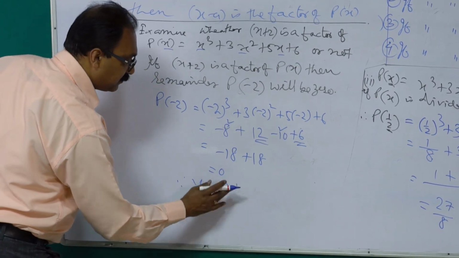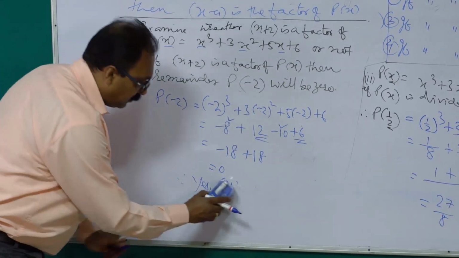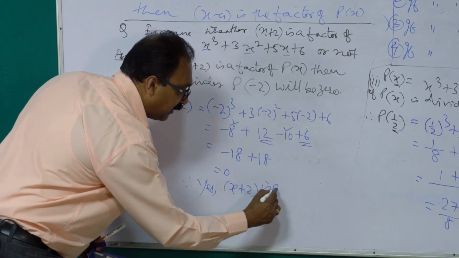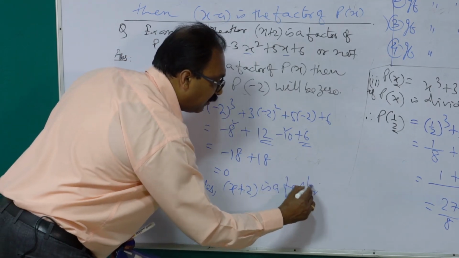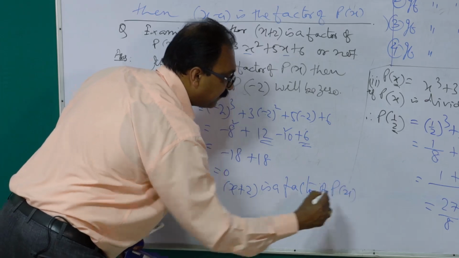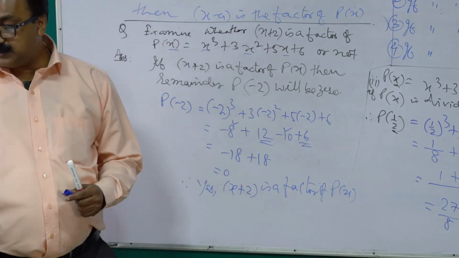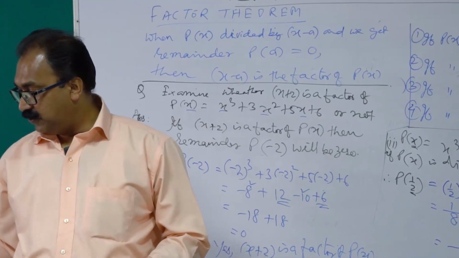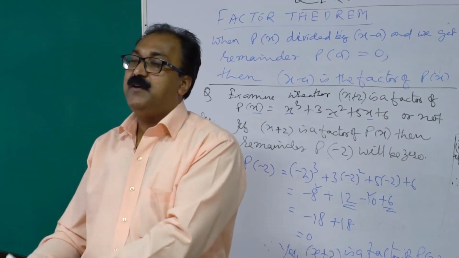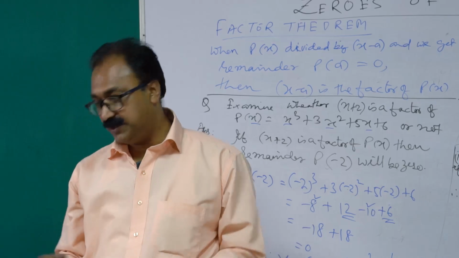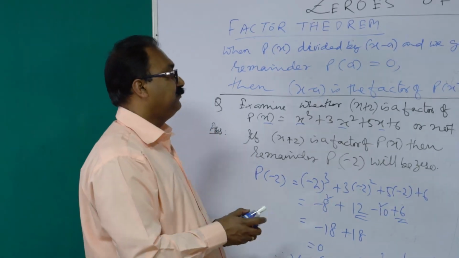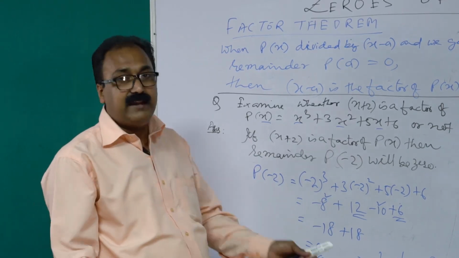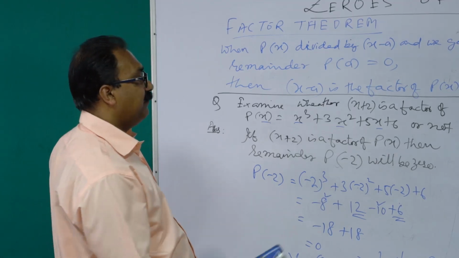Yes, x plus 2 is a factor of P of x. P of x means polynomial of x. Understood or not? Clear? Some extensions of the factor theorem: if they are given it is already a factor, then the remainder must be 0. Then what is the value of k? Such questions I'll show you once. Okay? So you understand how to check if it is a factor or not? If it is a factor, directly you can say 0. Clear? So such questions I'll put out now.